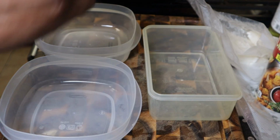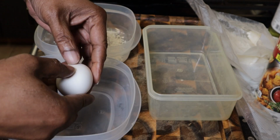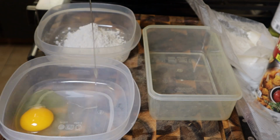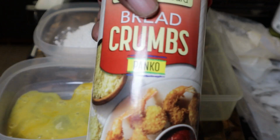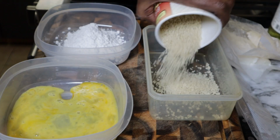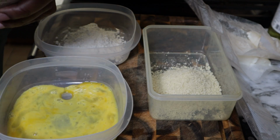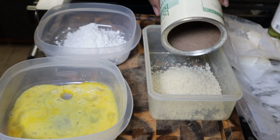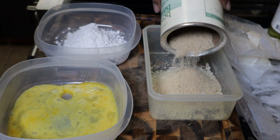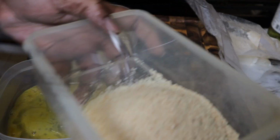All right, guys, so we got our bowl set up, right? So we're going to do some flour. We're going to crack an egg. Give that egg a nice spin. And then we got some panko breadcrumbs, right? Just as much as you think you're going to need. Listen, that's more than enough. And guys, I'm going to mix in some Italian style breadcrumbs, just because, right? Give this a nice mix.